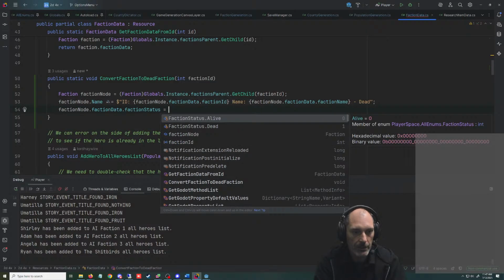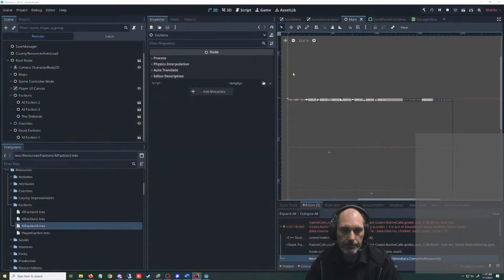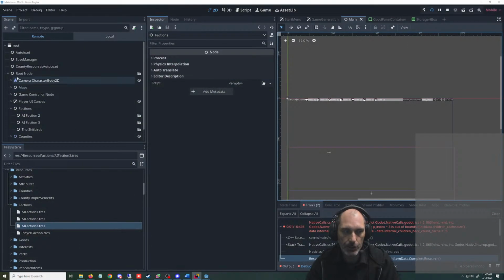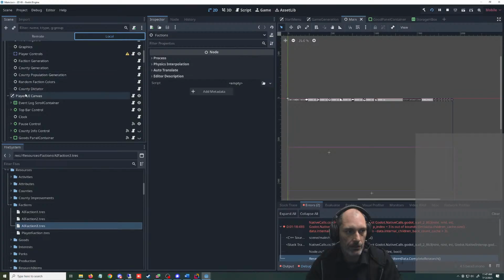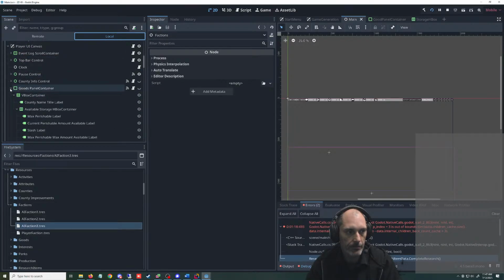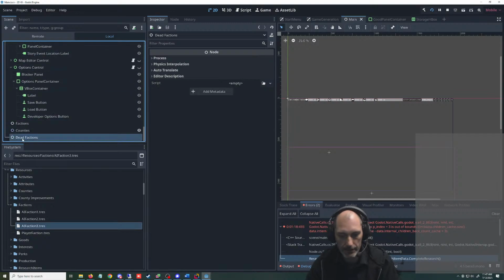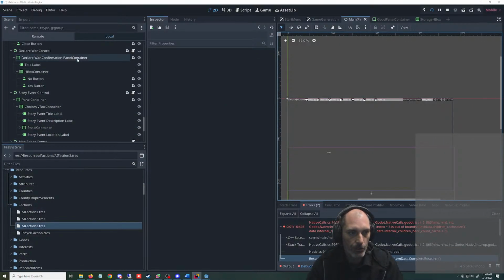Faction status equals dead. Then we're going to need to find where we were doing this faction stuff and fix this, because right now it's going to run through all of those and have them do stuff even though they're dead. I bet they would, but it's going to error out though. Let's see. Oh, we can delete this, and we can get this out of here. Deleting things wholesale here.